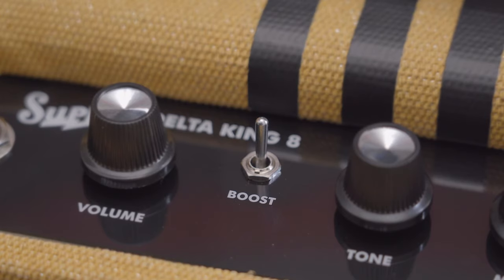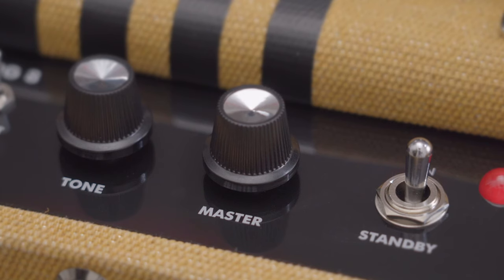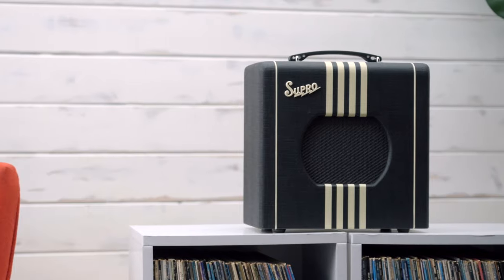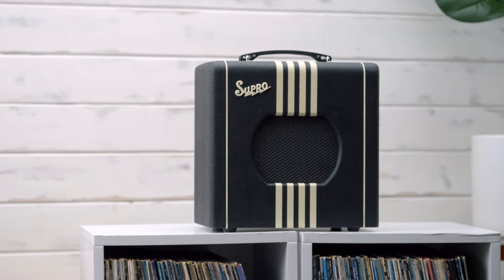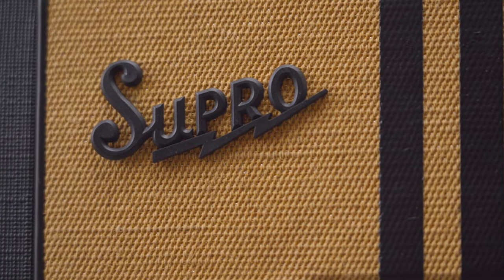It also has a deceptively simple control panel with a foot-switchable boost, single tone control, and master volume knob. The Delta King 8 is available in two different variations. There's black Tolex with cream stripes, and a custom Delta Tweed with black stripes, which is what I'm playing right now. It's got a super classic look. The Tweed is an original material with an orthogonal pattern that was originally used to make the mid-50s Supro. There's also a subtle gold flake sparkle, which adds a nice modern touch.